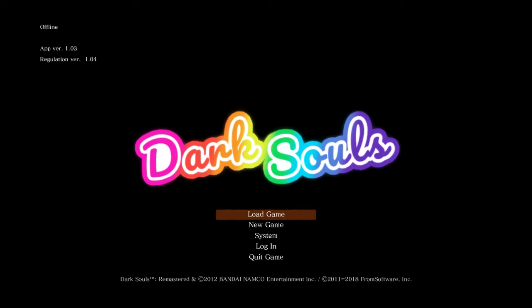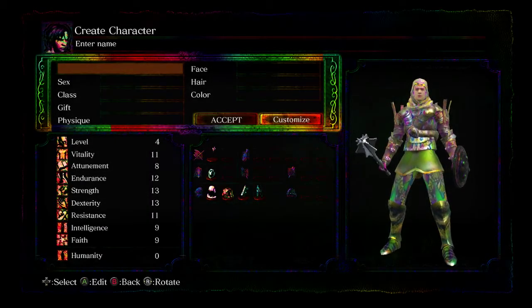So we're gonna play some Dark Souls. I've implemented a few modifications to the game. Oh, I need to give Dark Souls focus. There we go. Yeah, capture that mouse arrow. Well, it'll go away. So let's start a new game. So the most prominent change is a texture modification.